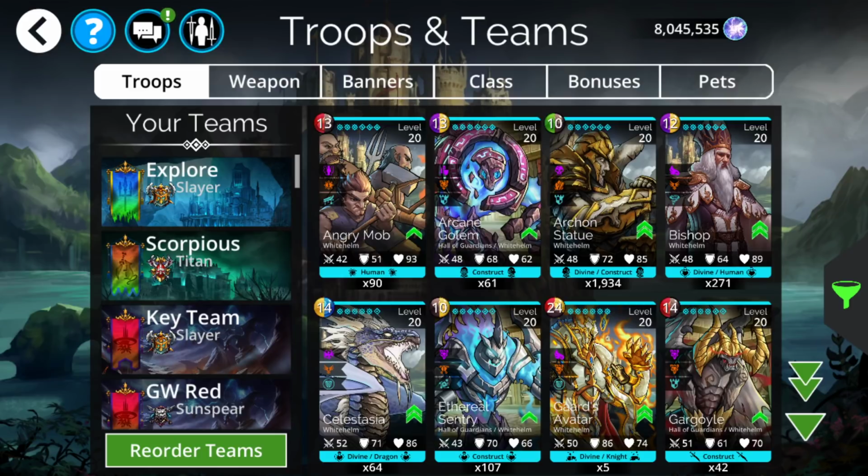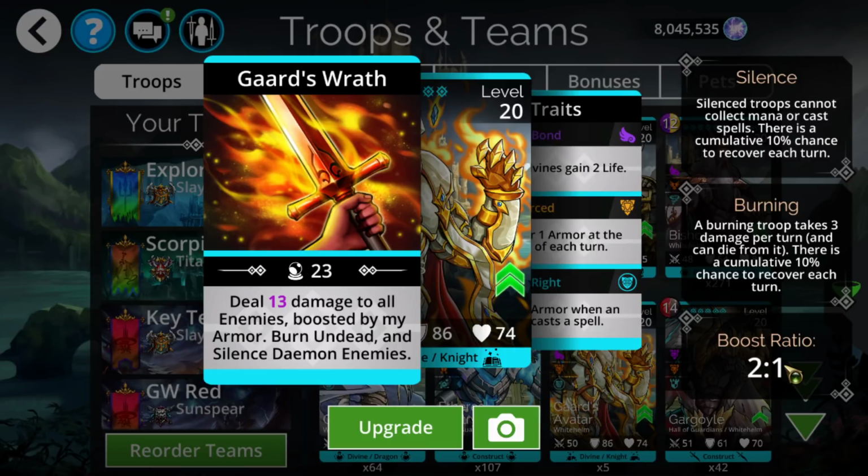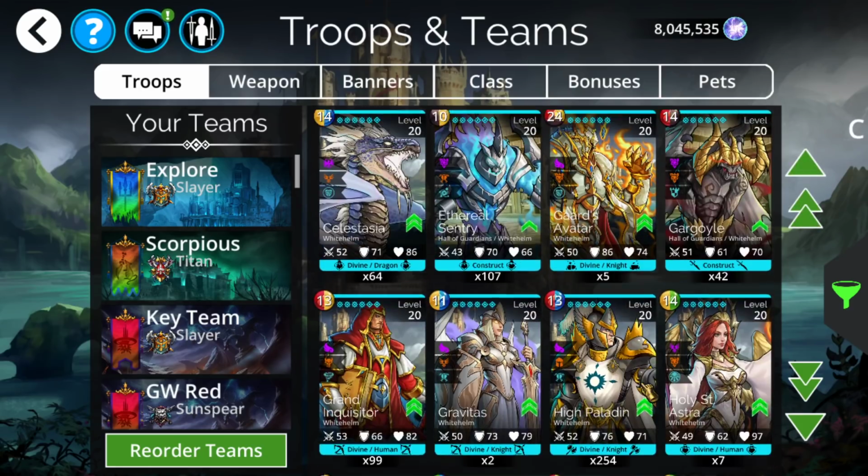Either Rowain or Ketris is almost always a better option than Guard's Avatar, unfortunately, due to the fact that he just doesn't have as good of a boost ratio. Basically, he has a 2-to-1, which is the same as Rowain's 2 times. So if you lose even one enemy on the opposing team, he does a less armor boost ratio than that of Rowain. And for higher consistency, you just generally use a Ketris if you're looking for a very similar mechanic. So overall, not really much of a purpose, unfortunately, with the Guard's Avatar. So quite an ignorable troop.